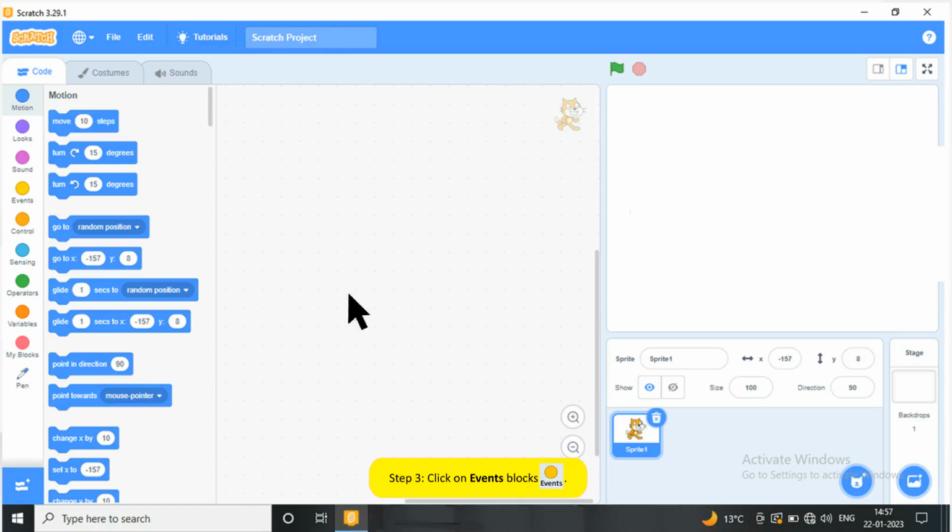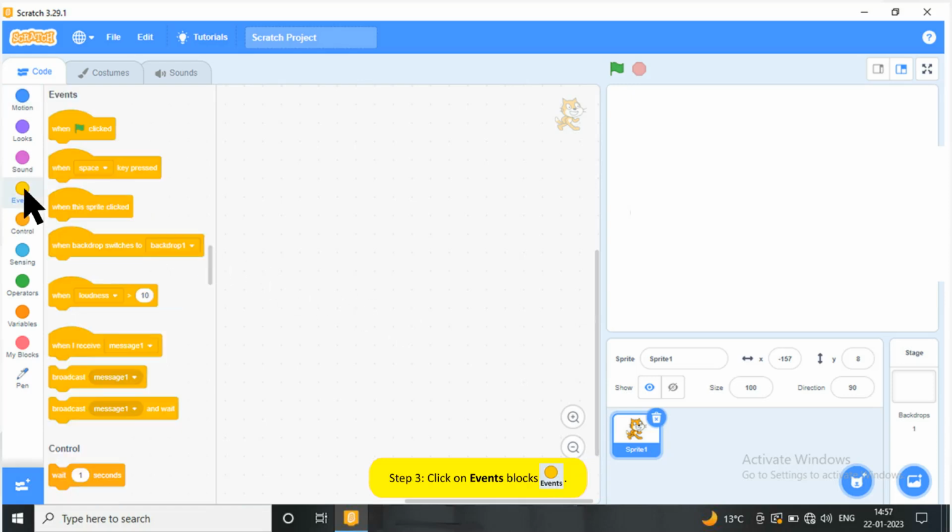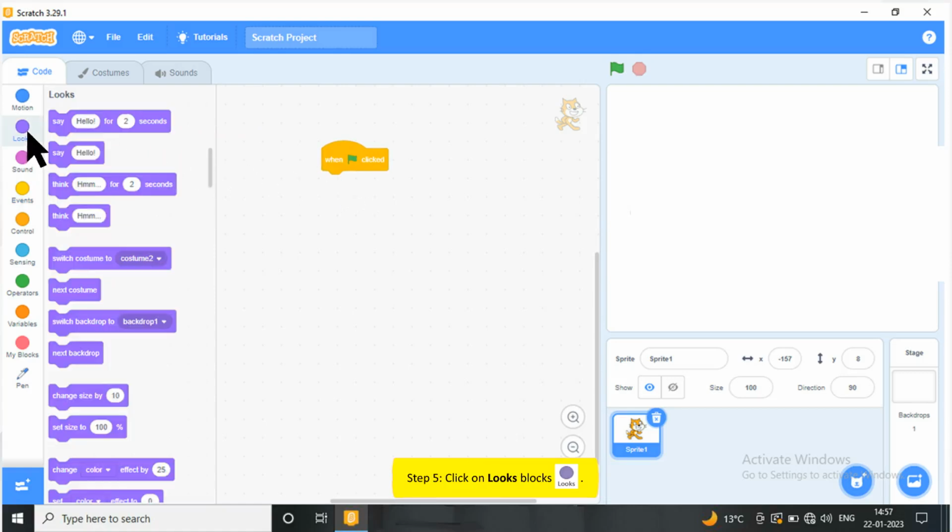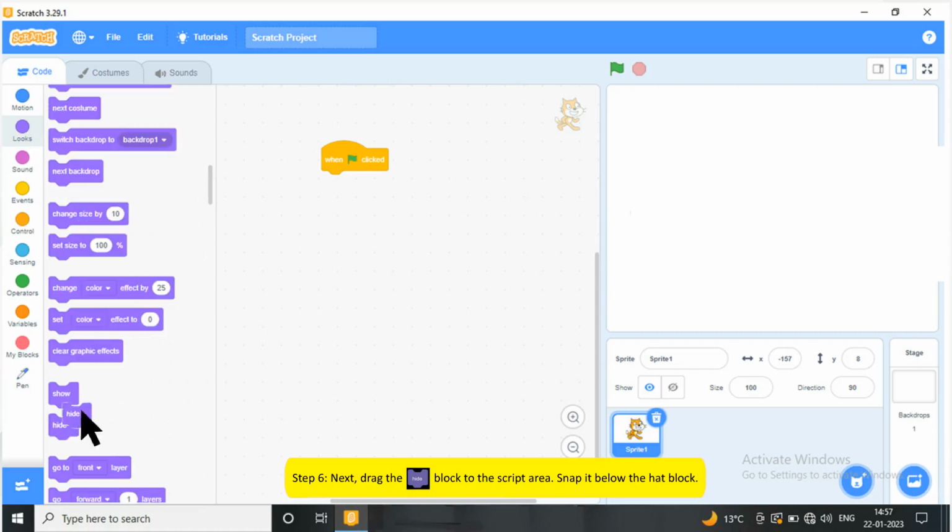Step 3. Click on Events blocks. Step 4. Drag the When Flag Clicked block to the script area. Step 5. Click on Looks blocks. Step 6. Next, drag the Hide block to the script area. Snap it below the hat block.